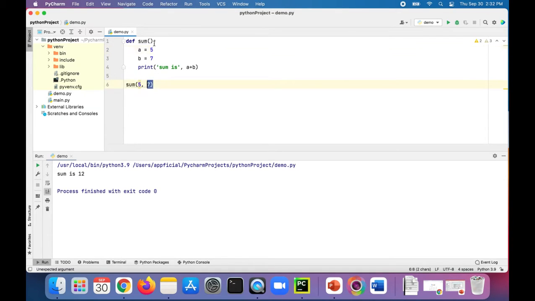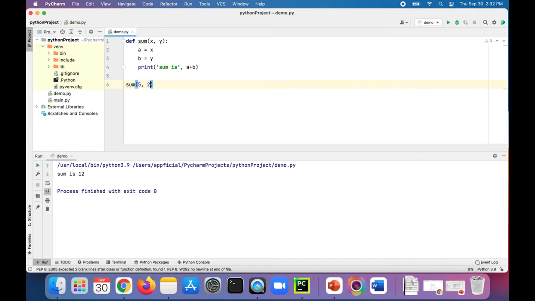So to do that, what we need to do is add parameters. We'll call them x, y. Then we'll set a to x and then b to y. And what's happening is when we're calling the sum function, 5 is being sent to this function and x becomes 5. So a then becomes assigned to x, which is 5. So a is now 5. Then 7 is being passed to the sum function, so y becomes 7, and then b gets set to the variable y, which is 7, and then it adds up a plus b. So the sum of 5 plus 7 is 12.